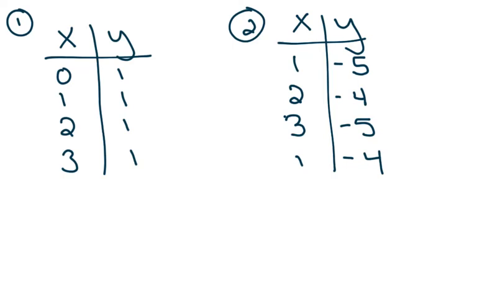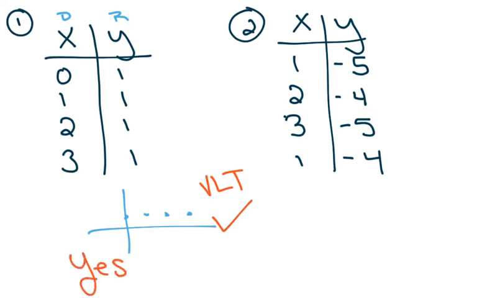Now, using that same idea with the vertical line test, we have our example right here for number 1. We have domain values, I'm going to put a little D up there so I remind myself, and our range values for our Y. If I made a quick sketch of this, again, nothing fancy, we would have (0, 1), (1, 1), (2, 1), (3, 1). So if we think about our vertical line test, this would totally pass. So this is a function, so yes.